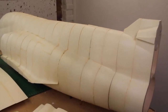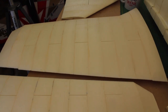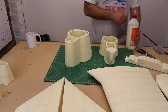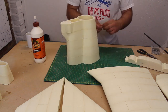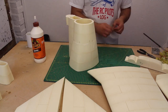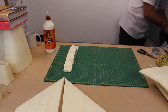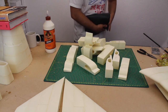Several mugs of tea later, most of the fuselage, the wings and the tail planes are assembled. Now it's time to think about an area that has been on my mind since starting the project, wing mounting.